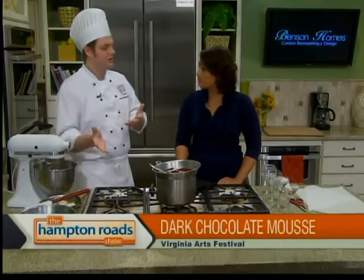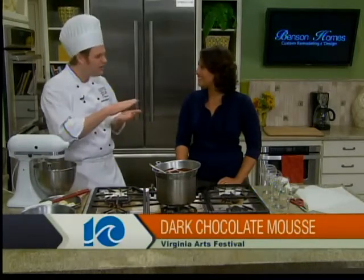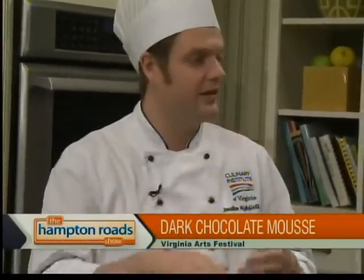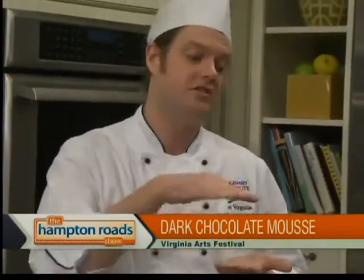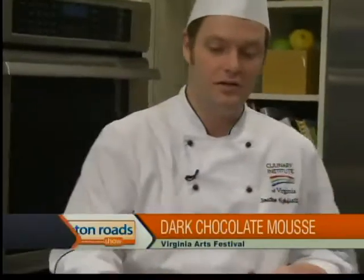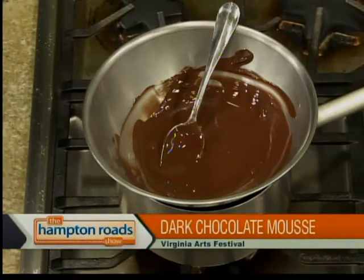If you've ever opened a candy bar all excited and it's gray on top and kind of flaky and crumbly, what's happened is it's been temperature abused. It's gotten too hot and then cooled back down, and the cocoa butter, being fat, rises to the surface and creates gray streaking. The coating chocolate doesn't need to be tempered because it has hydrogenated palm kernel, so it's really easy to use. You can buy it in most stores.